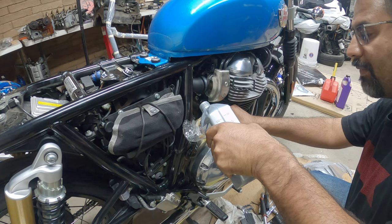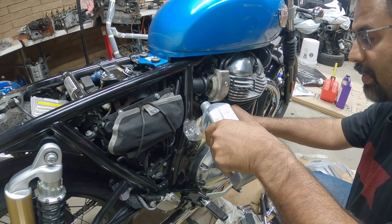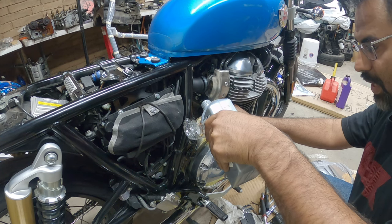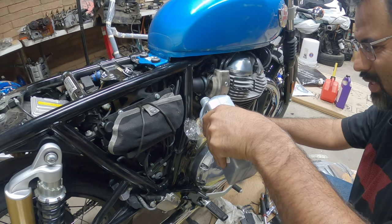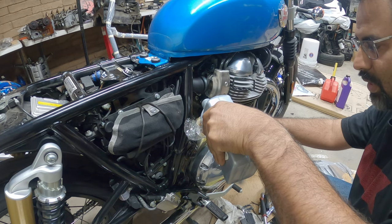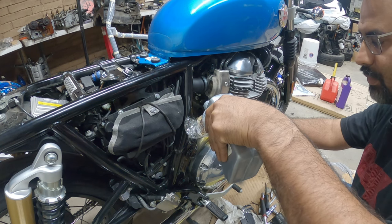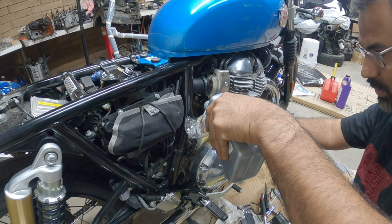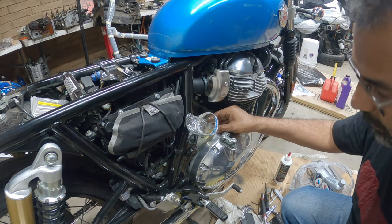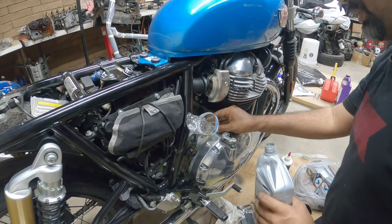And I want to go buy a funnel just to make this work. Now this bike uses about 3.1, 3.2 quarts of oil. If you're using the zinc additive, that's say 3 quarts, all in all. Now, if you let this drain for a long time, I'd say 3.2 quarts, more than enough.